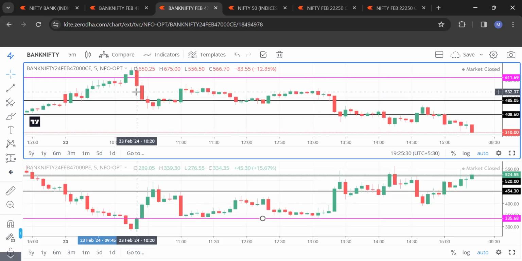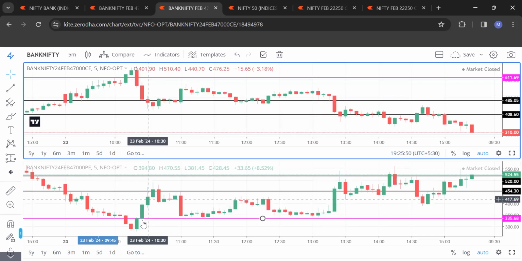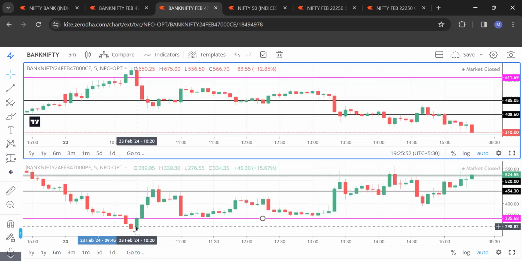Now common sense says the high is 675, the low has to be below 600, and that is many times much more below. So no calculation required. Through common sense only we know that this is a bigger candle than what we desired. So this is a bigger bearish candle. This is a bigger bullish candle. Simple. Price will go up from here. Price will go down from here. So here you can buy the put. Here you can buy the put.